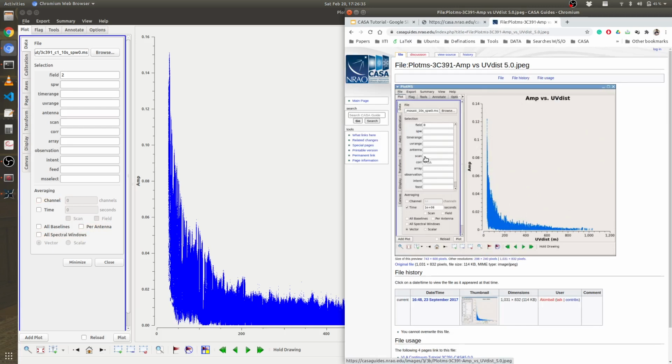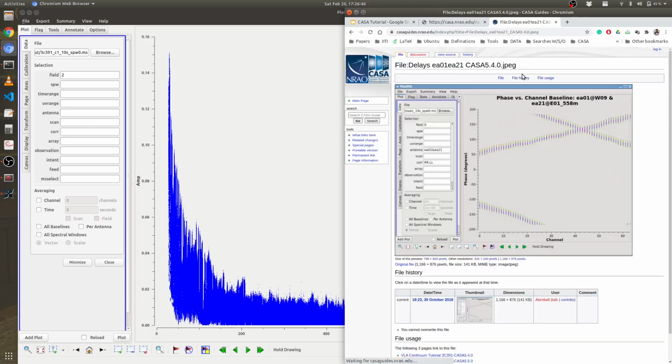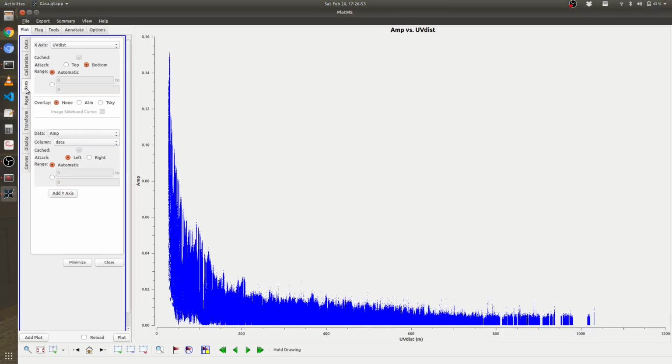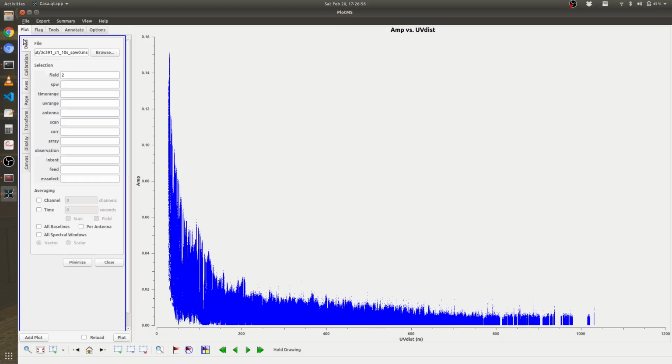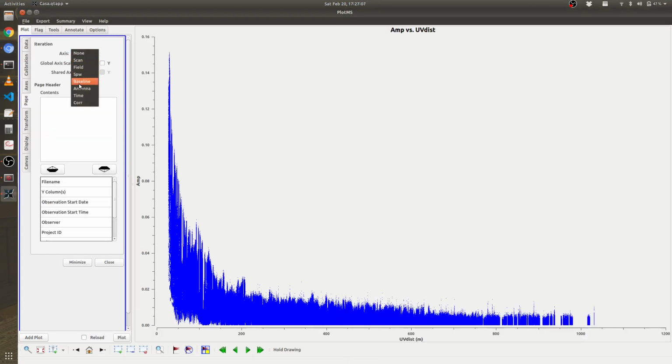Both polarizations on all the pointings. I am just plotting one pointing here, and you can see this also. Let's plot. They have plotted EA01 to EA21. I am plotting for EA20. Baseline.